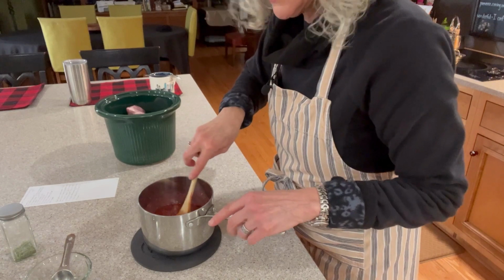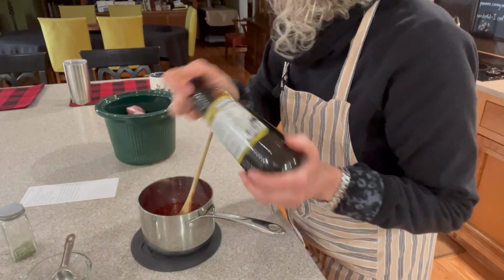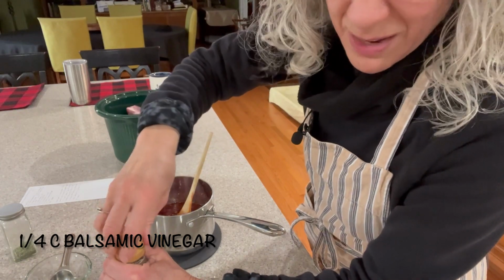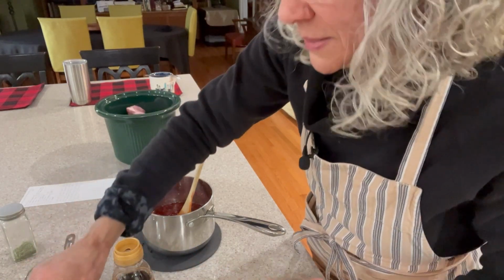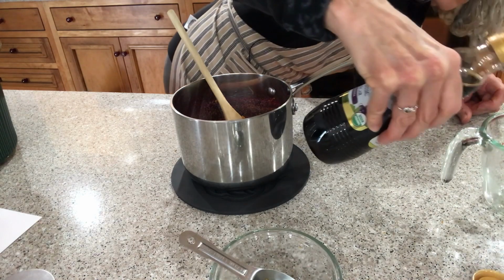So we get our orange zest in there, and we will need 1/4 cup of balsamic vinegar. And this is just what I have right there. I'm not using my good Modena for this because this is going to be cooked. I'm going to use my Modena for my salad that goes with this. So just 1/4 cup of this.